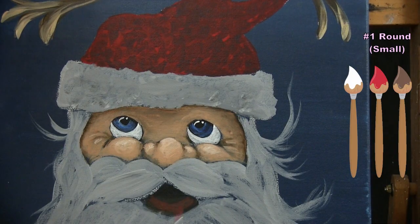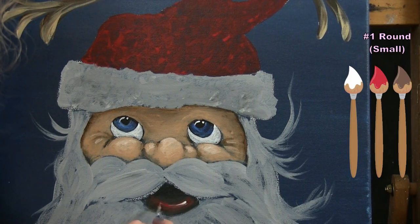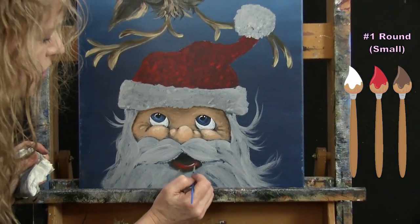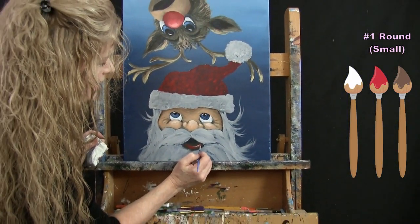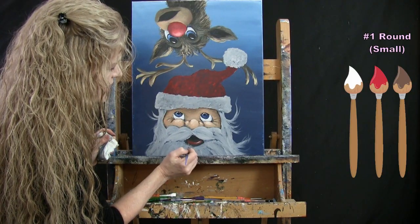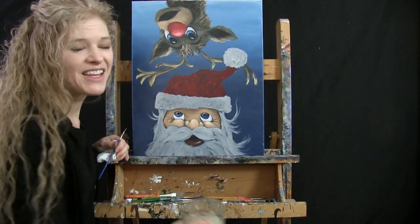If you want yours to go redder, pick up more red. I do want to give it a little highlight, so I'm picking up white on my dirty brush and just giving myself a little bit of a highlight. And you can keep fiddling with that as much as you want. And then we're going to be utilizing our medium brush for the next step. So make any little adjusting tweaks that you want, and when you're done, you can put this small brush away, take out your medium brush, and get ready for the next step.